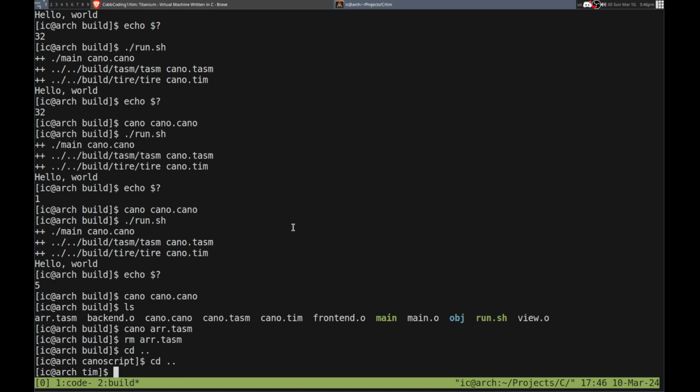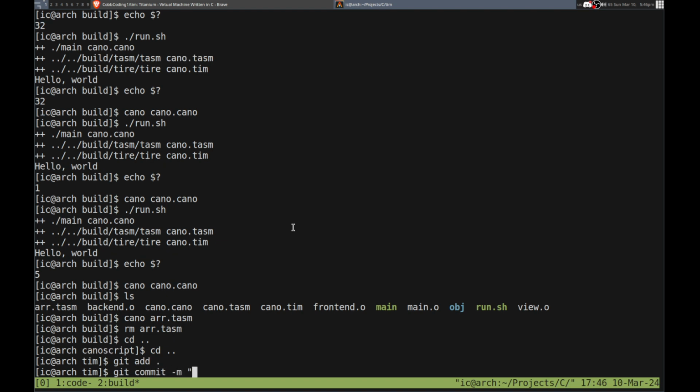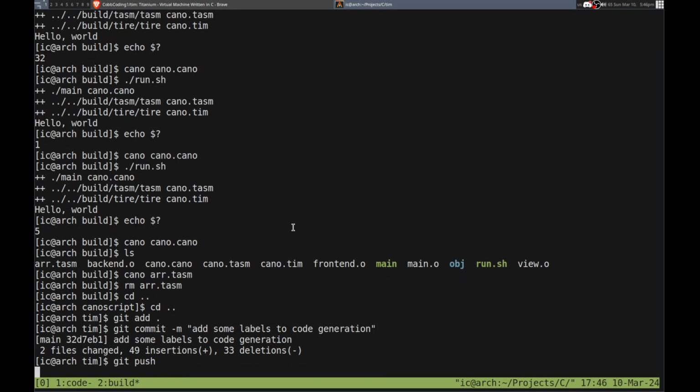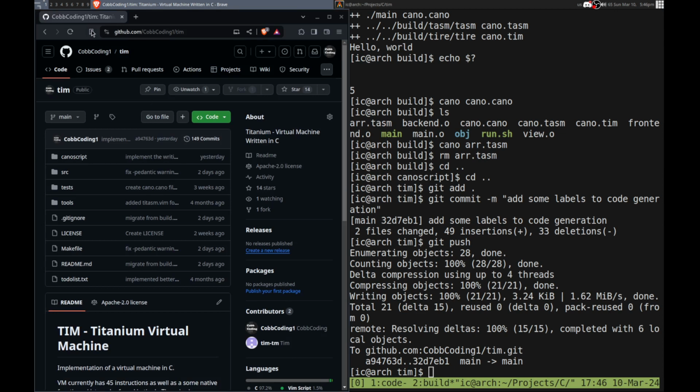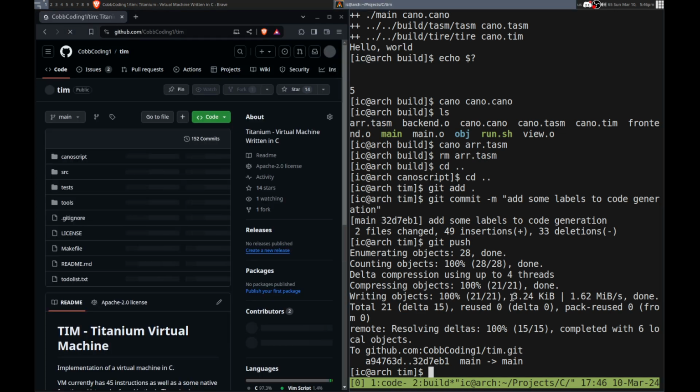All right, so I guess I'll commit that, and then it's gonna be the end of the stream for today. I'll push all that. Okay. Yeah, so the next stream, strings, right? That's the plan. So declaring strings, it's gonna be a similar process to the arrays, and then also indexing them. Once we can do that, then we have a lot more stuff we can do. Yeah, and that's gonna be pretty fun. And it is indeed pretty fun.